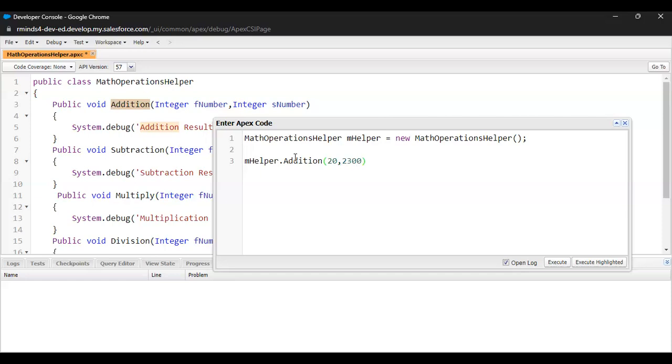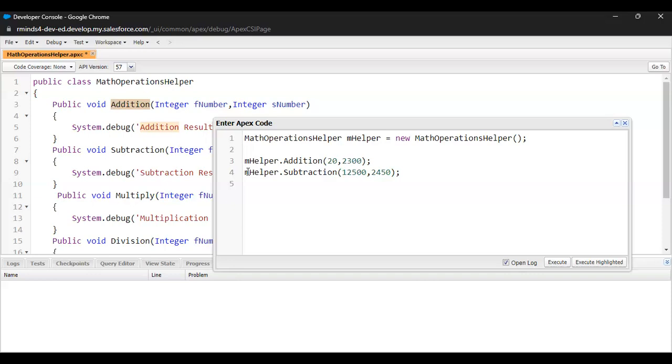2300, something like that. So yeah, mhelper dot subtraction. Let's take a bigger number first. I have taken everything as integers, 12,500, comma, let's say 2450.